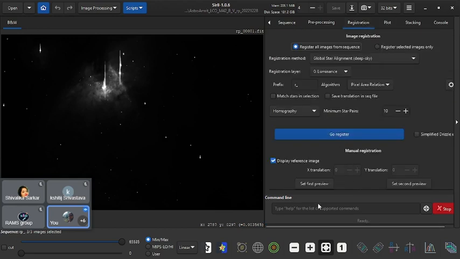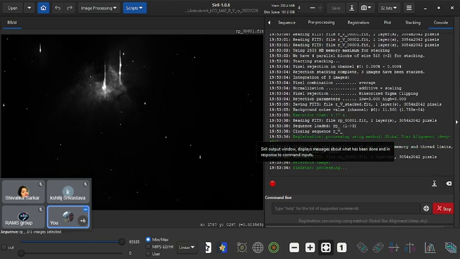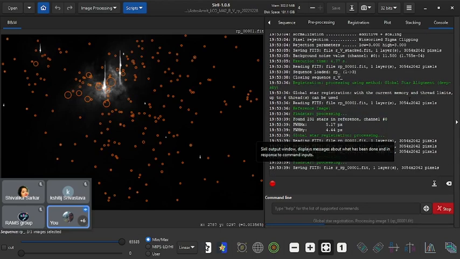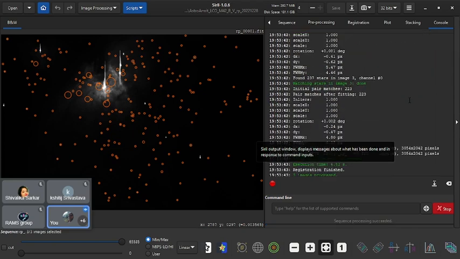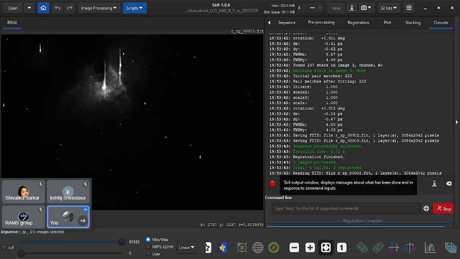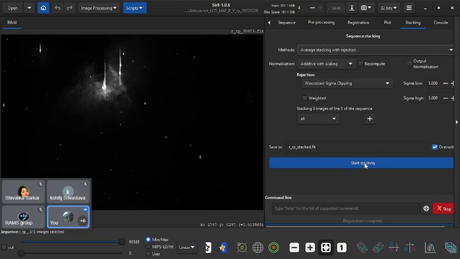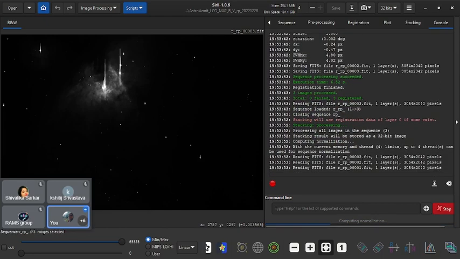So we are registering this RP sequence, and we click on go register, and it automatically again finds everything for you, the stars that are known, and any failure, everything is reported. Now we have to start stacking these sequences.